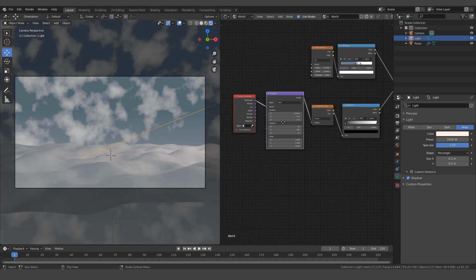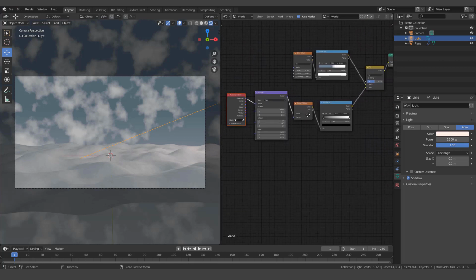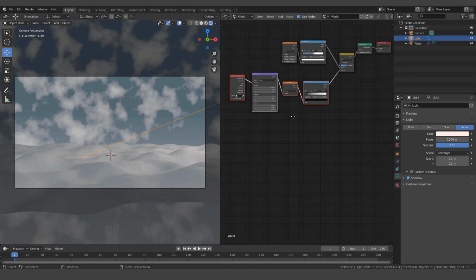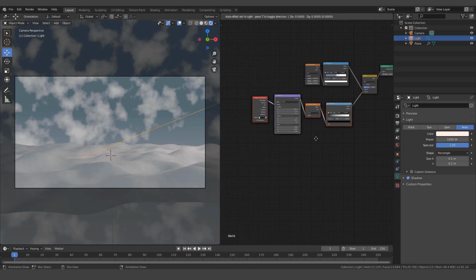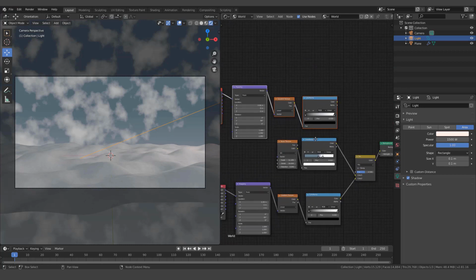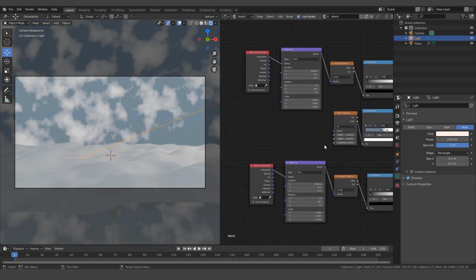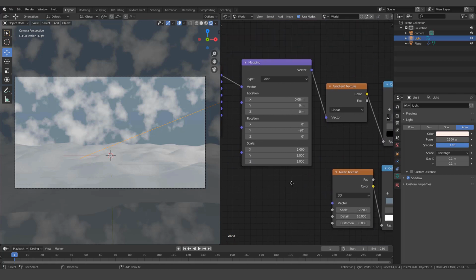All right, now we're going to duplicate this group of nodes and put it up on top here. So I have to hit Alt-A first, C to select everything, all those nodes, Shift-D to duplicate them, bring them up to the top. And then we're going to connect this set of nodes, this new duplicate, into the factor of this Mix RGB.